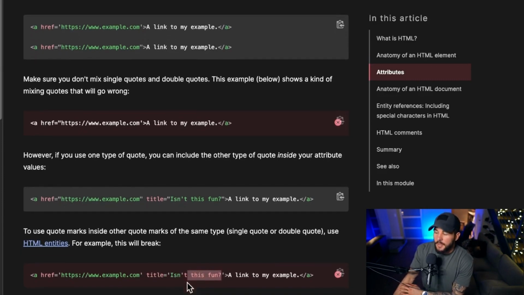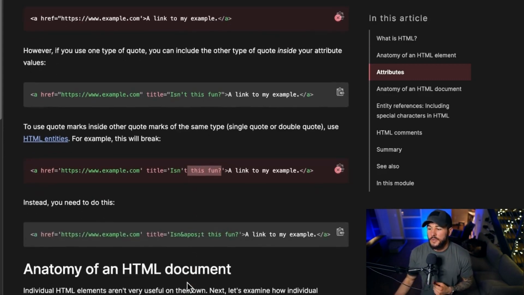So those are the fundamentals of how attributes work. They just go within your opening tags of your HTML, and they provide a little bit of extra information to a certain element that might allow you to style that element, or it might allow the browser to represent that element in different ways or change the behavior of that element, like disabling the element or certain things like that. Okay. So that's kind of the mechanics of how attributes work in HTML.